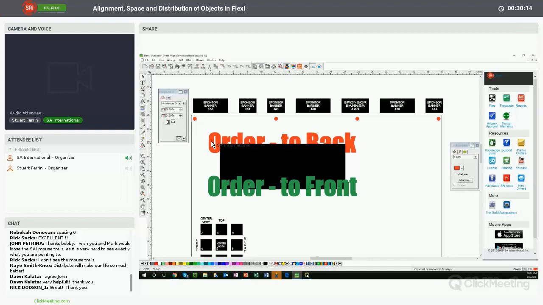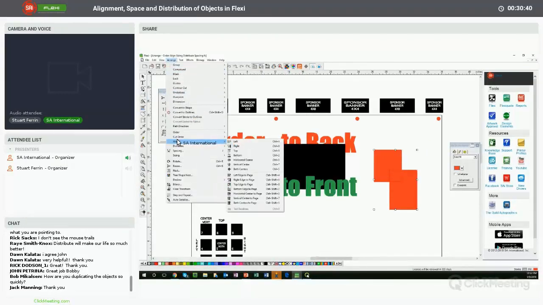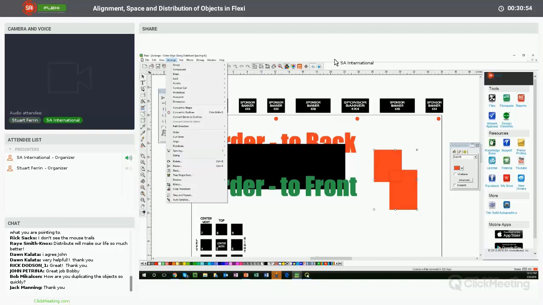It's not something that I used every day when I was working with the software, but actually thinking about it, there are really good uses for it. It's a matter of coming up with these and trying to make sense of them, and the only way to make sense of some of these tools is to play with them. You can take a lot of different options here, select the two objects, and go up to the menu. Don't be afraid to mess around with it. I know you probably don't have time, but take five minutes of the time I saved you to try to learn something new in the Flexi software by clicking on something you haven't used before.